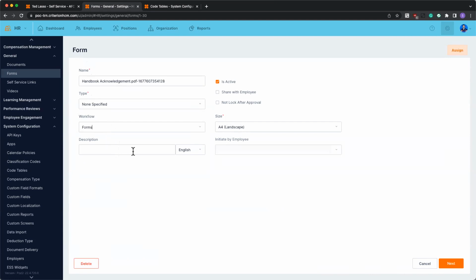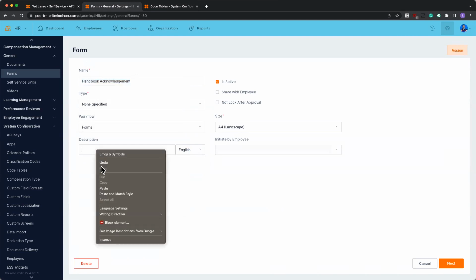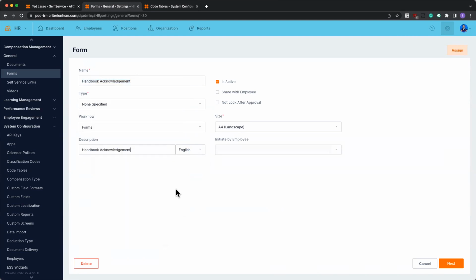All right. If you would like to have a description here, you could choose the different languages if you want to. I'm going to strip the PDF and numbers off the end there, and I'm going to use the same name as the description here. So I'll just copy and paste this. All right, of course, I could use the keyboard shortcuts there.